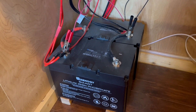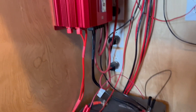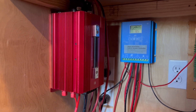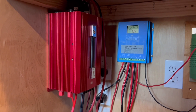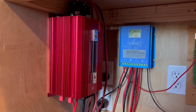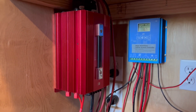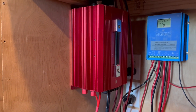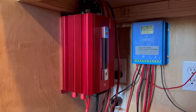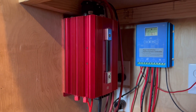From the battery, we go into an inverter. An inverter takes this DC power from the batteries and converts it into AC power. I decided to go AC in the house because it was easier to find appliances, easier for lighting and switches. A lot of folks stay with DC because it's more efficient and uses less energy, but I've got enough power that I didn't have to worry about that. This red box here is a 2,000-watt inverter, and I'm going to upgrade it to 3,000 watts because there are certain times the 2,000 isn't quite enough — like when I try to turn on my air compressor out here, it just won't push it over.